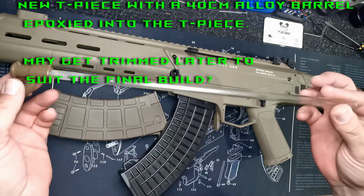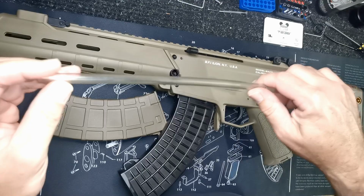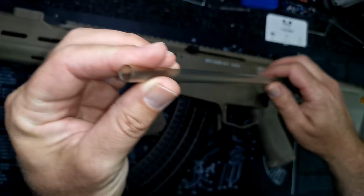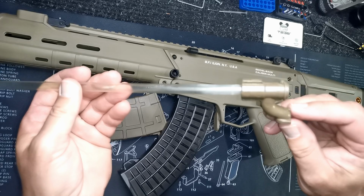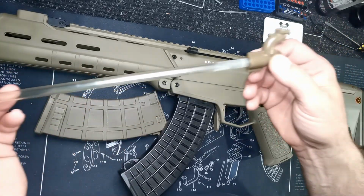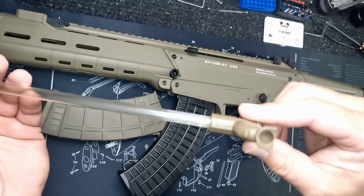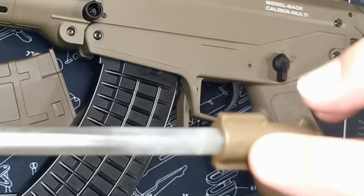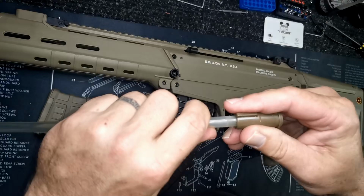This is the travesty that lives in here. It's garbage! Plastic barrels are awful. Get rid of them. T-piece, $5 Australian if you're not even trying to find a bargain. And like, look at the state of that. What the fuck is that? That's like when they've glued it, it's ruined.